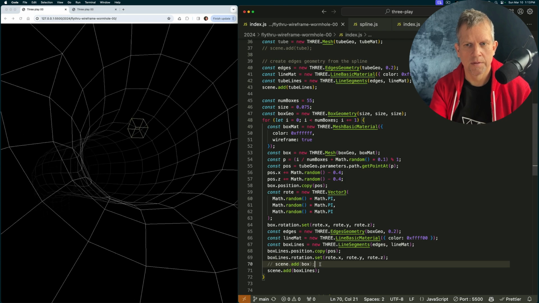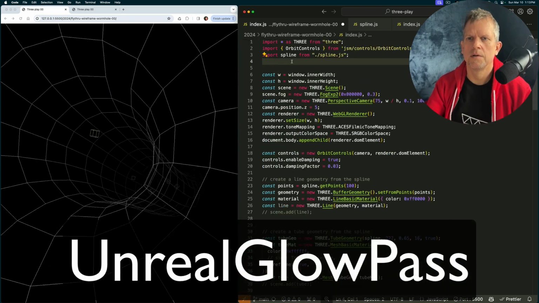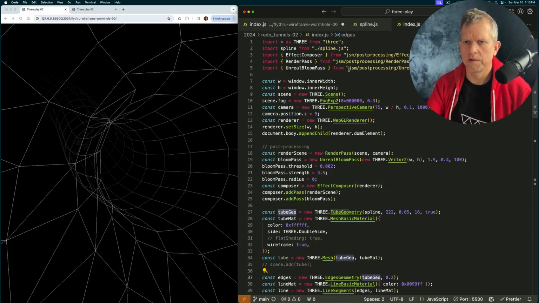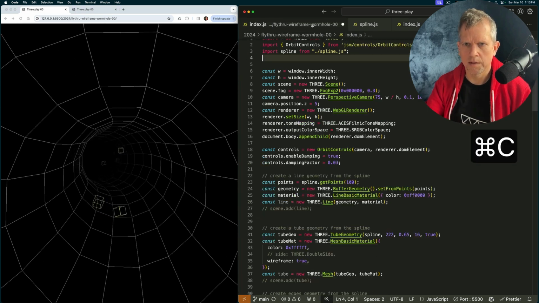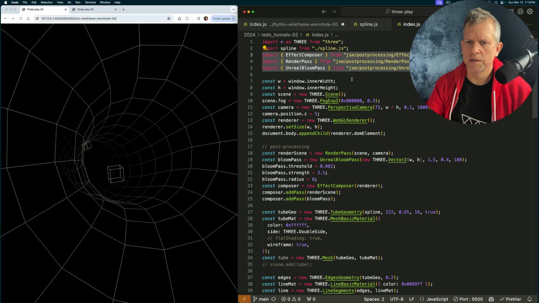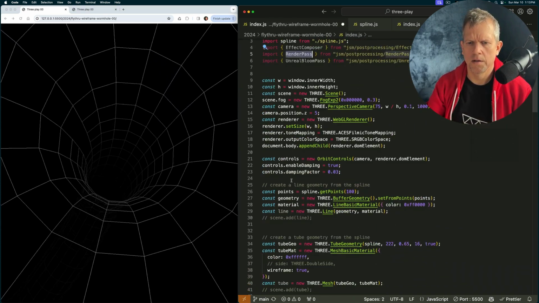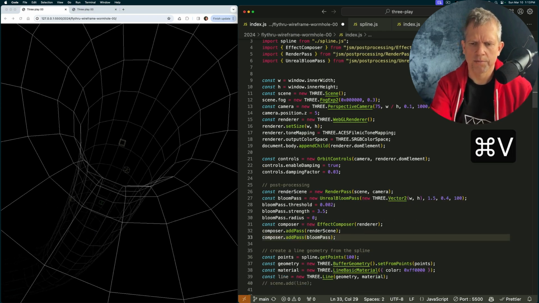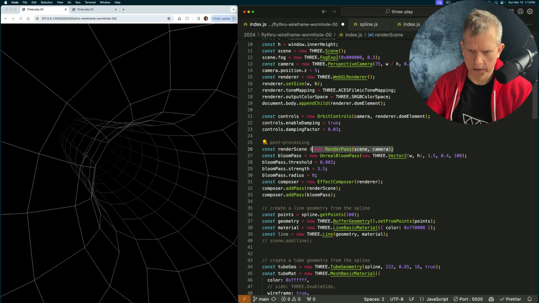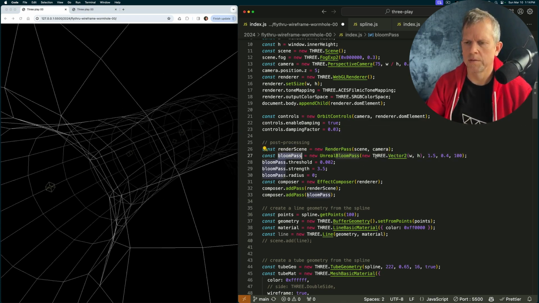Cool. Last step, to add the glow. I do love the glow. I'm going to just copy and paste the Unreal glow effect from my previous example here. And along with it, I need to copy and paste the effects composer and this render pass as well. I wonder if I really need that render pass. Let's have a look. Here, before I define the geometry of my scene, I'll just paste in this post-processing, where I'll create the render scene, which is the equivalent of what you're seeing now, just the render. And this bloom pass, that's where the magic happens.